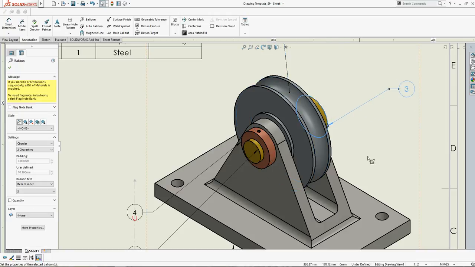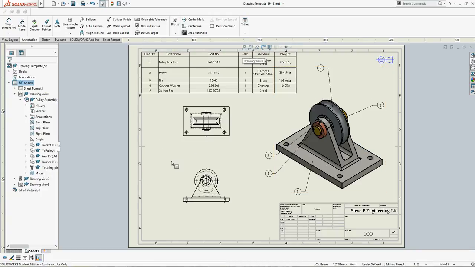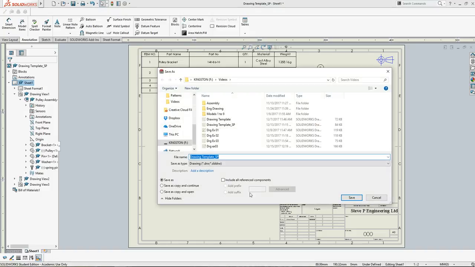That's because it's on a surface and not an edge, and it's sometimes easier to do that. So this, for instance, is really not showing pin clearly. Just dragging the lines in, grabbing the dot, there we go, done. So I've done that. So I can save this now, save as. I'll call it my assembly drawing one.